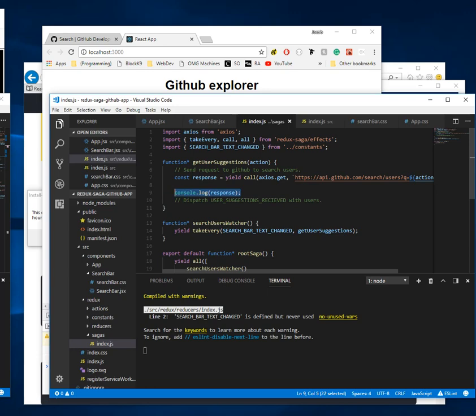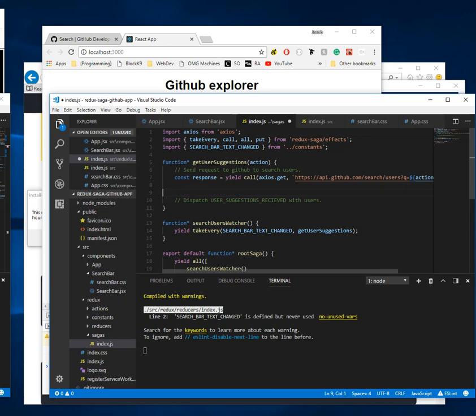So once that is done, we will also import put from Redux Saga effects, and what put does is it allows us to dispatch actions.